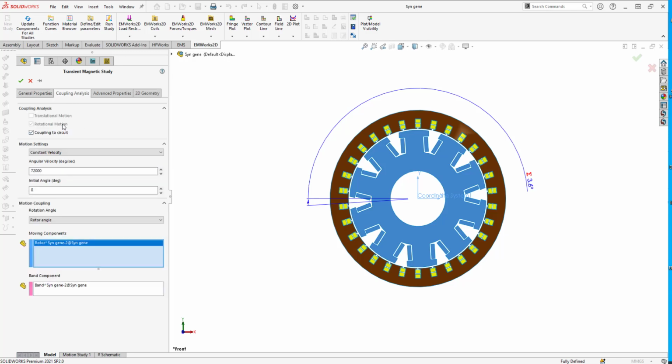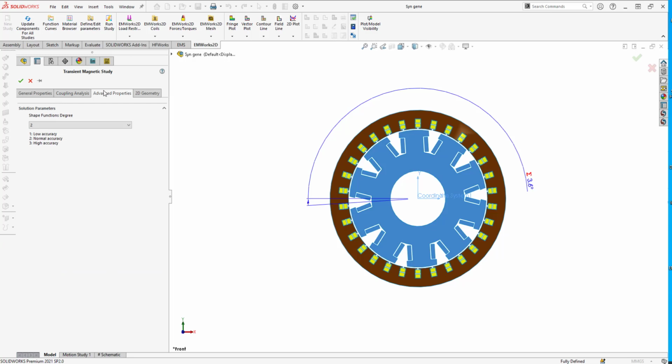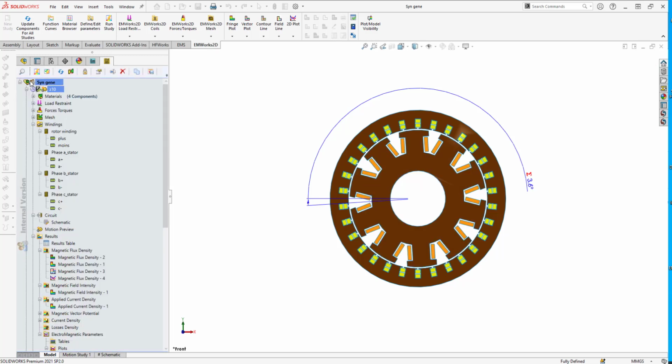So we say rotation motion, coupled to circuit, at a constant velocity of 72,000 degrees per second. That's how you can couple to motion. In advanced properties, we are using second order, higher precision. That's all you need to do.